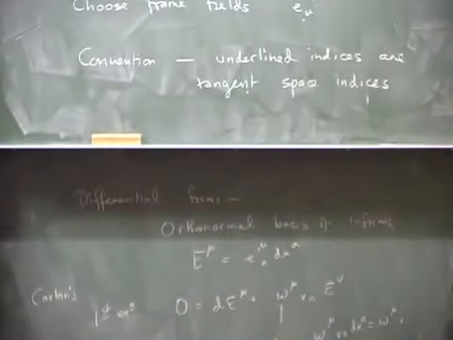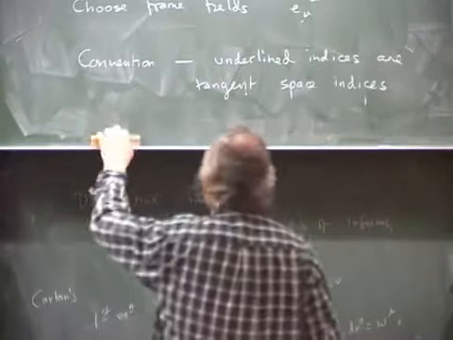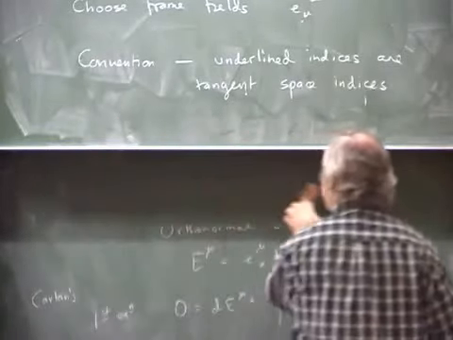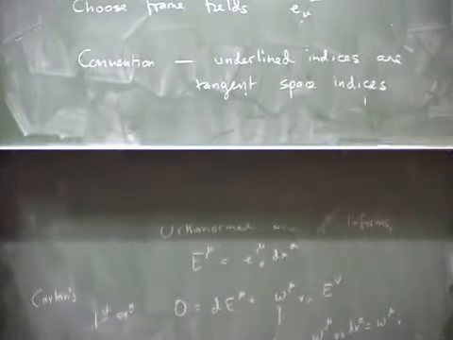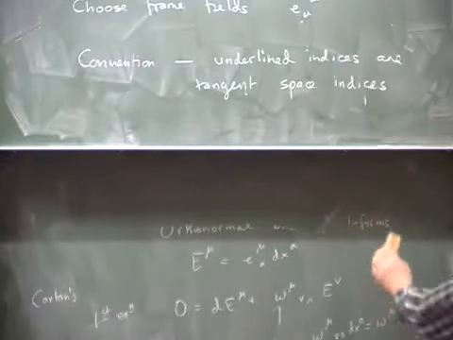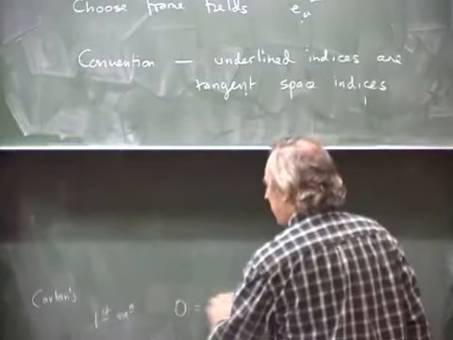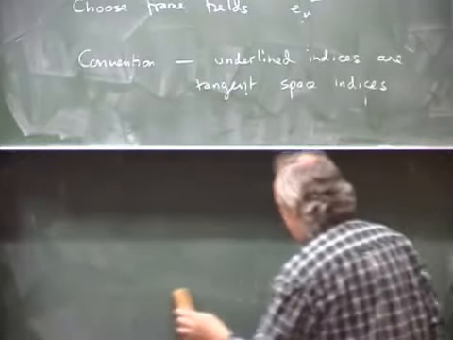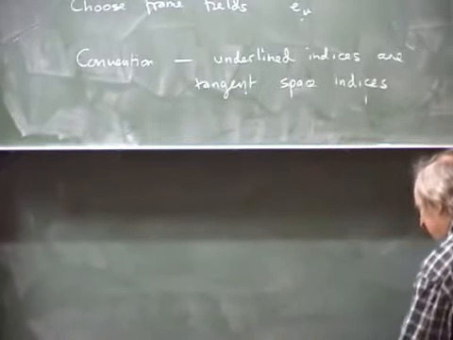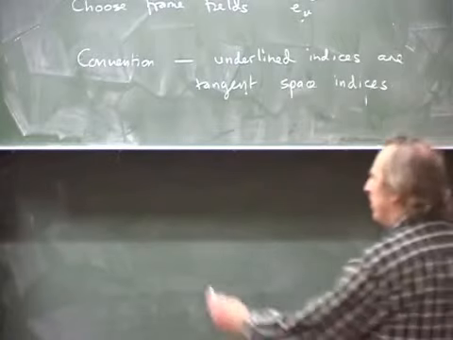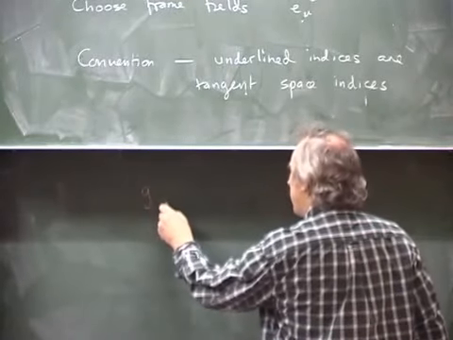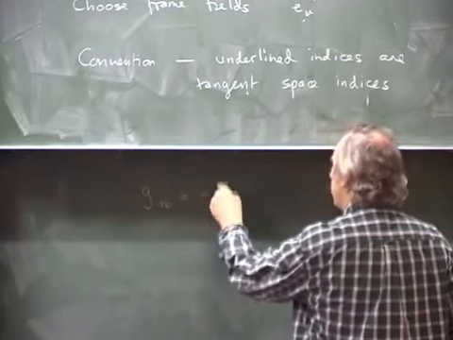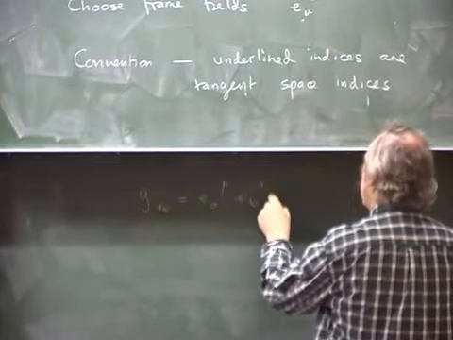Now, of course, I'm going to choose the frame fields. You can choose the frame fields to be many different things. You can't say, the frame field is this. It's ambiguous up to local Lorentz transformations. So it's like choosing coordinates to describe something. It's often best to simply pick the simplest possibility in practice. So recall that the metric tensor g_mu nu must be equal to e_mu^A e_nu^B eta_AB.